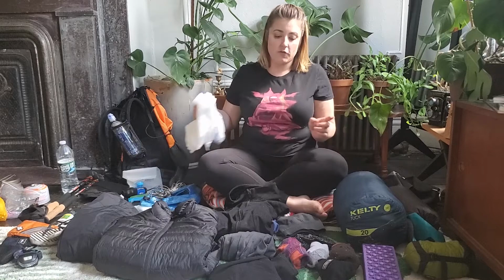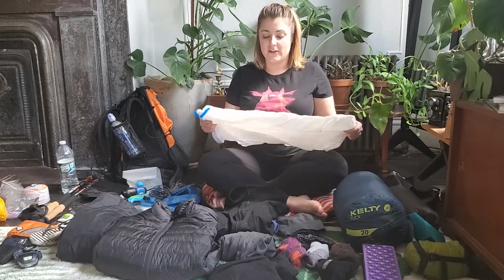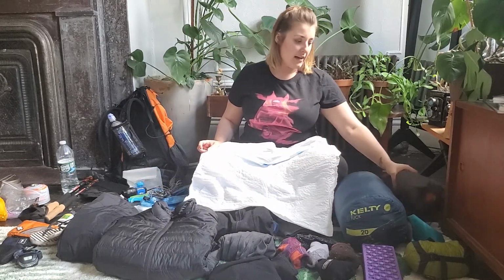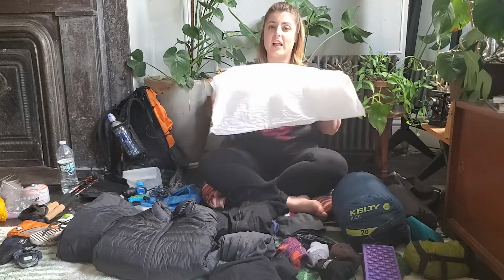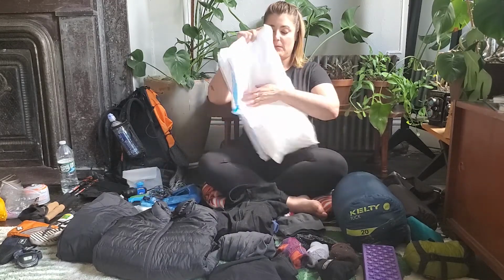So my pack is water resistant and keeps out rain pretty well from what I've experienced so far, but I've been told you should still have some kind of liner. So I just use this regular trash bag that we have and put my sleeping bag, clothes, and sleeping pad in there. I wouldn't recommend it because it stretches, so it's hard to pull out. I think just a regular compactor bag would probably be a better idea.